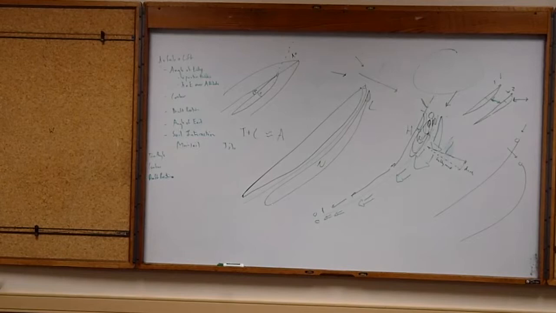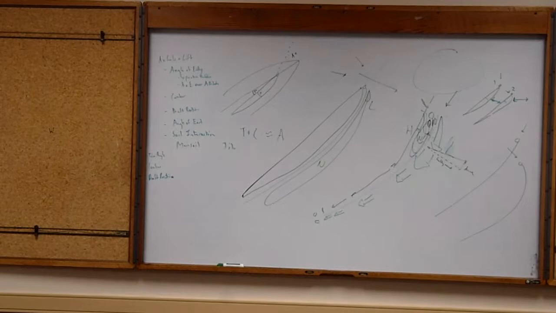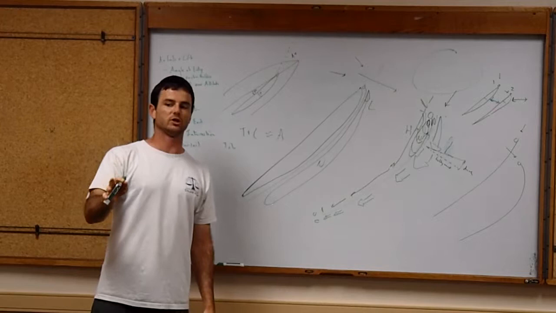But again, this is not trafficking in concepts we haven't already discussed. It all comes back to pressure and suction and air molecule acceleration. Using the Cunningham actually lets that center part go further forward. We'll get to that. That's where we're going here. I don't want you to think about that yet, as much as you don't understand what the controls do. That's a much more basic conversation to have.